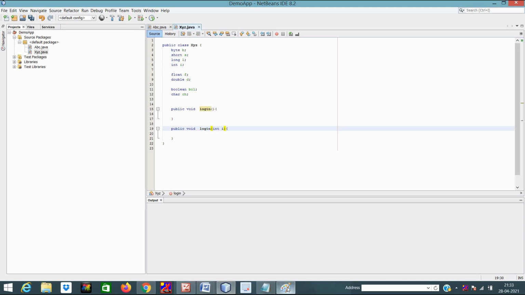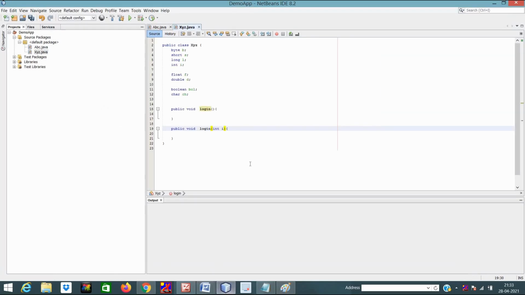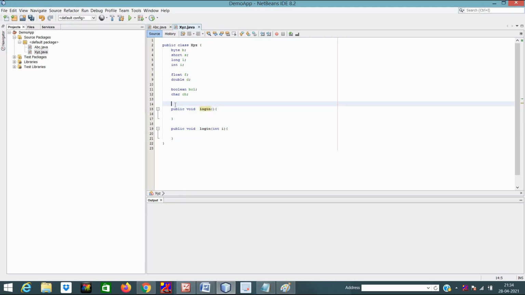Polymorphism has two types. How many types? Two. We have compile time polymorphism and we have runtime polymorphism. This is our method overloading.